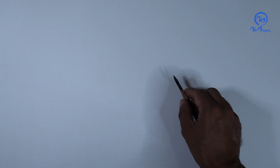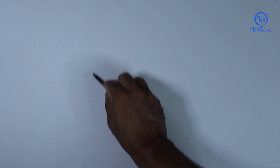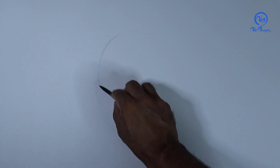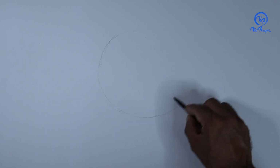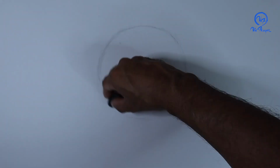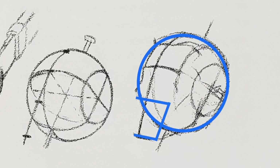In my last tutorial, I showed how I use the Loomis method to draw the head when it's posed in angles like the three-quarter. But you can also use this method for other angles like the front and the profile or the side. I will be doing another video drawing the head from the profile, by the way. So once again, we start with a circle to indicate the cranium. Now, if we simplify the head, we can think of the skull as two main parts. The brain case, shown by the circle or sphere, and the facial skeleton shown by the box.